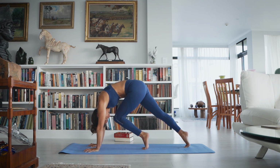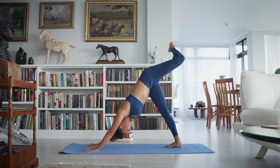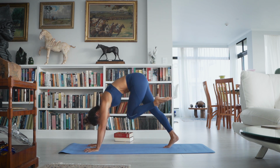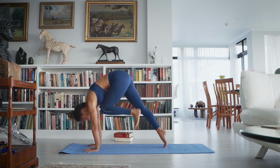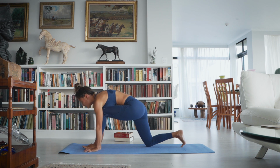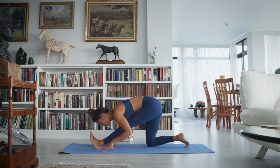Drop the left toes. Inhale, small step in with your right foot. Slide the left leg back, bend the knee, open the hip. Inhale, hug the knee into the chest. High plank, look down. Exhale, flex the foot and step it forward. Inhale, drop your right knee down. Flex the left foot. Exhale, forward fold.